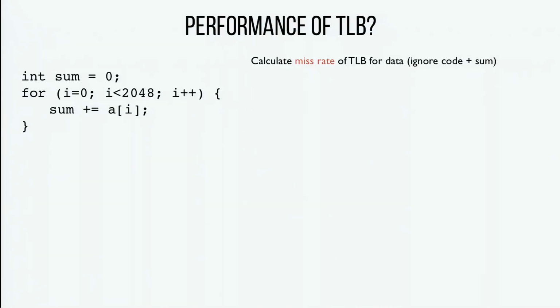All right, so we want to look at what the miss rate is going to be. How well is our TLB usually going to perform? Calculating the miss rate is pretty straightforward. We're only going to look at the miss rate for data. We're going to ignore the fact that we're also doing instruction fetches. So what is the miss rate? It's calculated as the number of misses divided by the total number of lookups. So let's figure out how many TLB lookups you would do in this example. Well, we're basically looking for 2,048 different addresses. That's how many times we're going through this loop. That's how many lookups we're going to have.